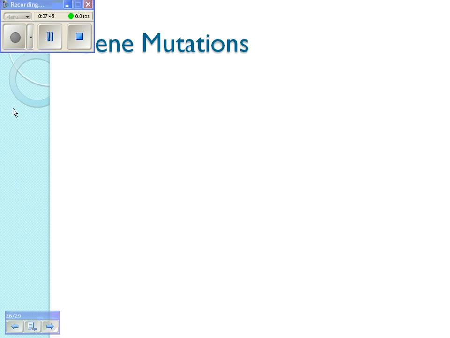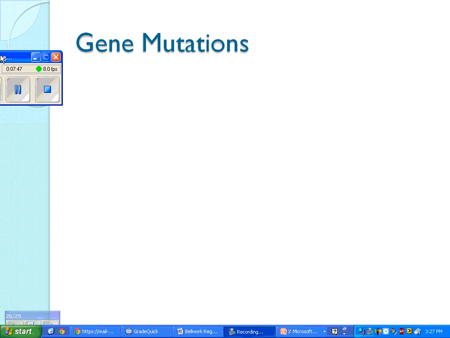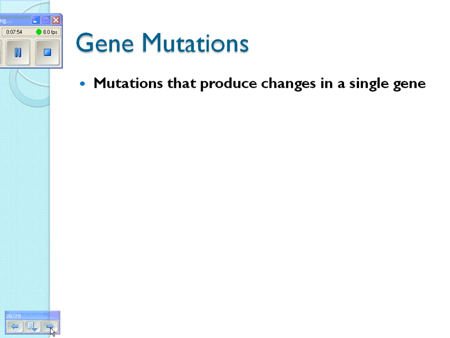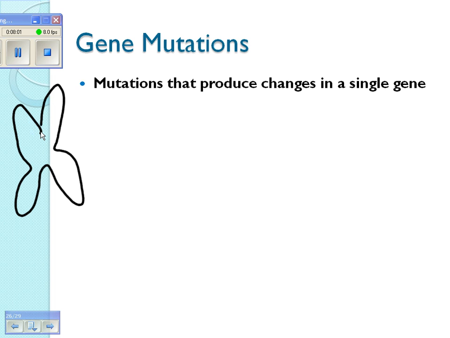All right. Then we have gene mutations. So there's two different types of mutations. We've got gene mutations, and we also have chromosomal mutations. Gene mutations only produce a change in a single gene. So remember, the chromosome looks something like this, and it has bands going across it. We'll hopefully get to talk about electrophoresis, but there are really bands of DNA that make up genes. We represent them with letters always.